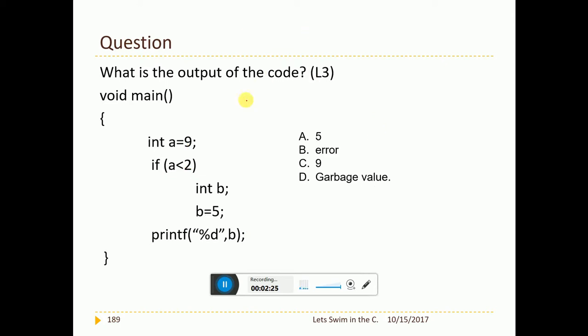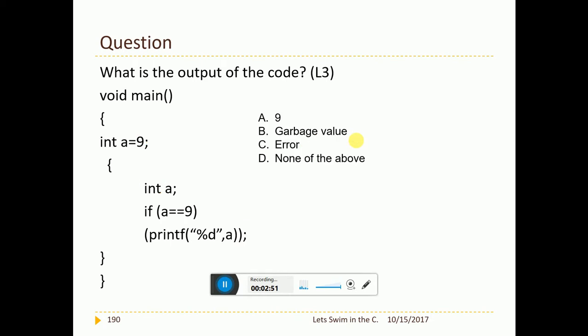Now, if int a equal to 9, if a less than 2, I come here, do something and I print b. A equal to 9. A is not less than 2. Hence, this line won't be executed. B is totally in trouble right now because b will not be initialized and this will be a problem. This won't at all come into the picture for me because the condition has failed. Hence, it will be an error. This is a straight question anybody can answer.